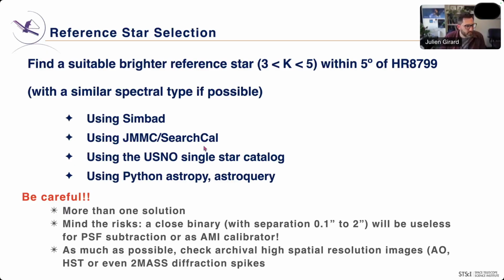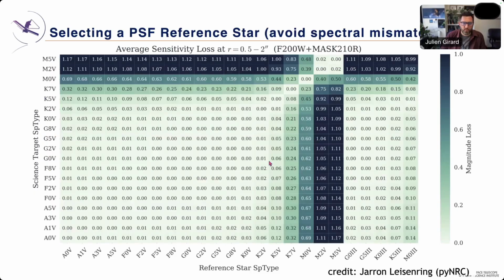So the best is when you use a reference star that has been observed before with high contrast imaging, whether it's in space or with AO or interferometry on the ground, so that you know there's no companion. It's not a binary. And unlike for future coronagraphs like HWO or Roman, we're not limited by the stellar diameter, at least at those contrasts, but we're limited by the spectral type and also the distance from the reference star to your star of interest.